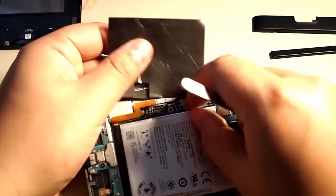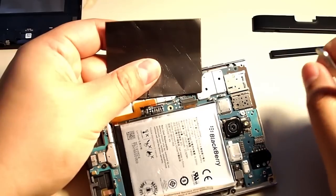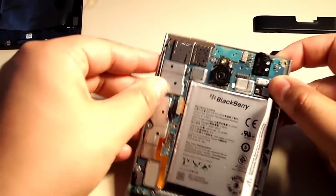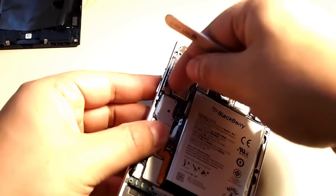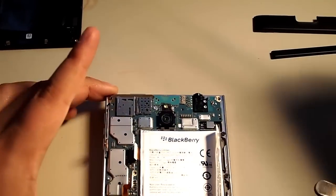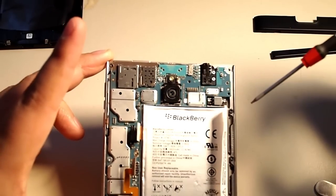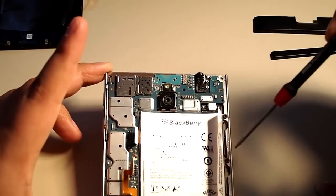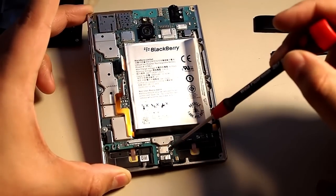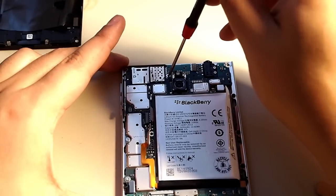So we're going to unplug this connector here. And then we're also going to unplug this connector. And there's a screw here, there's one here, one here, one here, and another one there. We're going to remove them all. The ones that pertain to the motherboard are not the black ones though, just the silver ones.